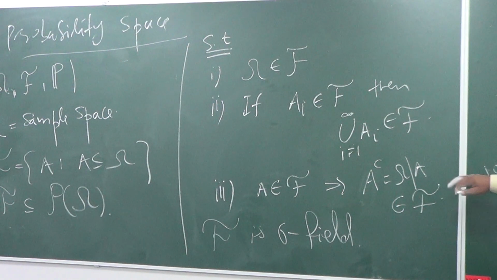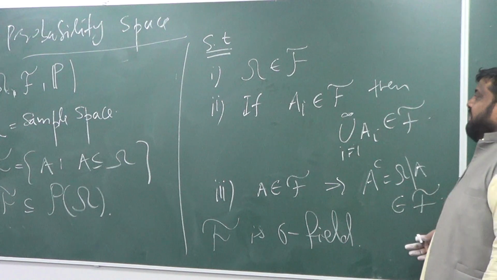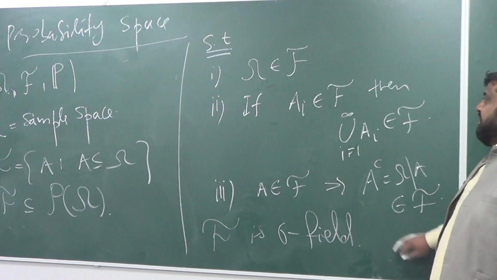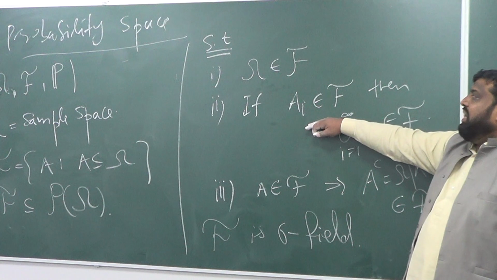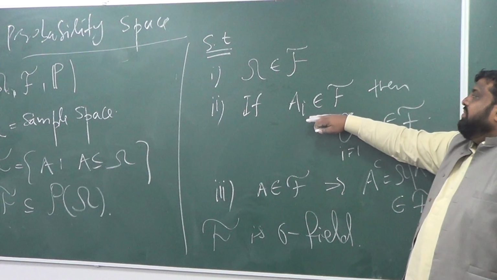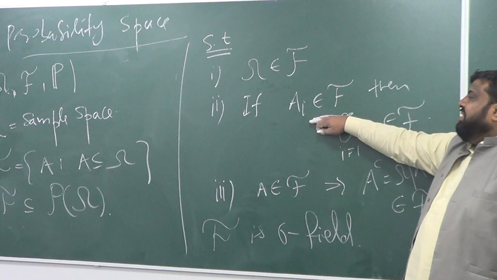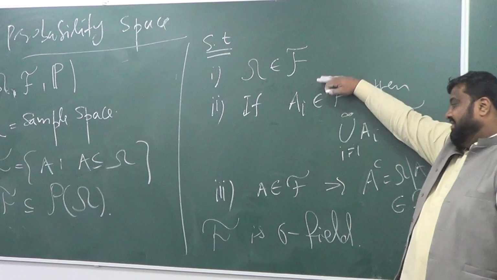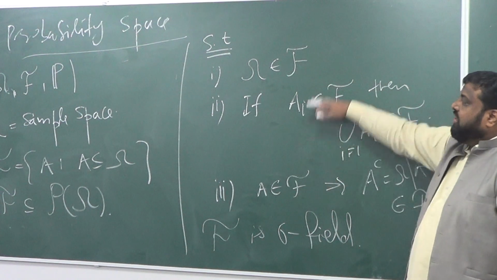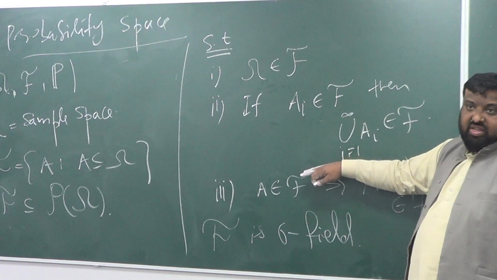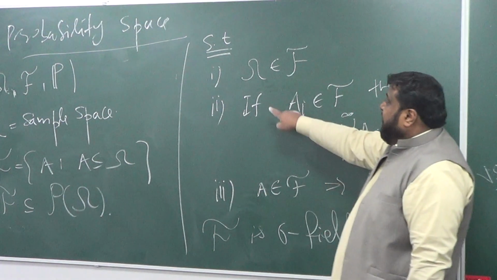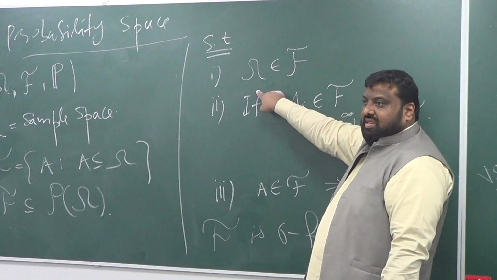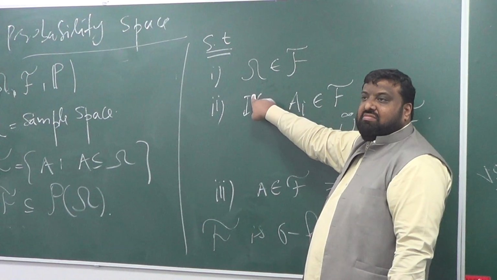So why does this make sense? Just think about it. What is this property telling you? Later on we will call this a measurable space. If I treat this space as a measurable space, it makes more sense. In other words, when I'm saying that omega is in F, it means that everything should be measurable. So this is what the first condition is talking about.